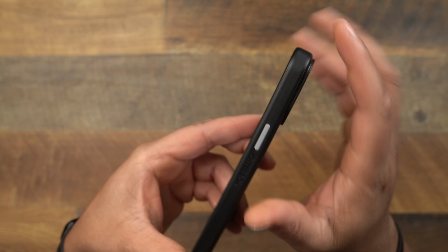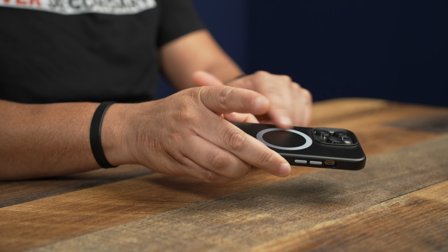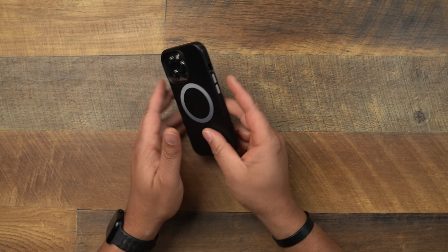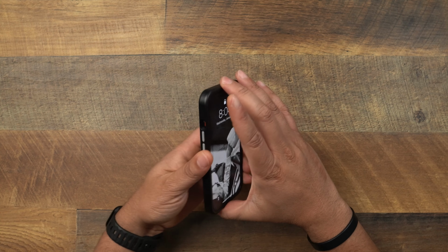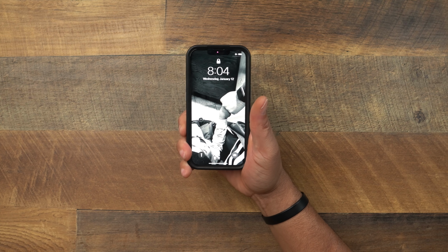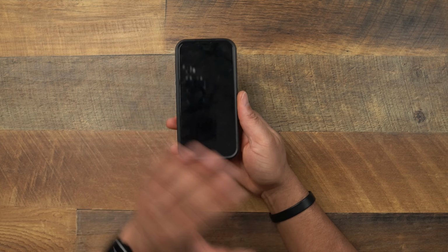As for the grip on the sides, now they said it has a grippy material. It's definitely grippier than what was on the back. I'm glad they didn't put what's on the back on the sides, because that wouldn't be good. But right now, holding it, you can definitely feel the grip on the case, but I wouldn't say it's extremely grippy. It's nothing like the dbrand Grip. It's nothing like the Smartish Gripzilla cases that are designed for grip.